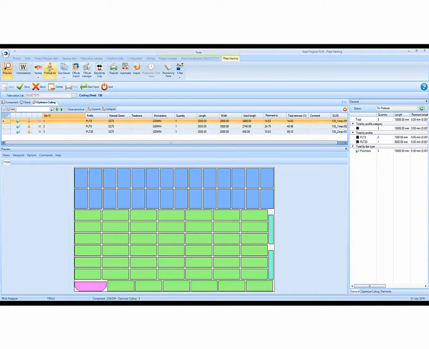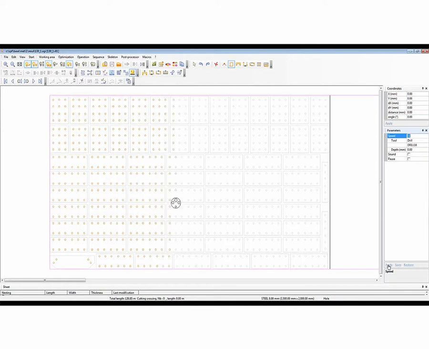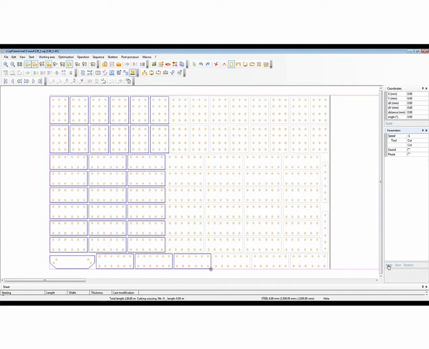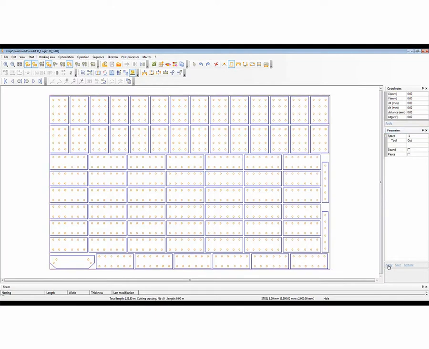What we can do then is a quick simulation of how the machine is going to operate. So in effect, this is looking in plan on the machine. It's going to go through there, drill the holes. I've got that going slowly first of all. This is just a simulation of how the machine will work on that plate. So you can see it can drill the holes first of all, and then it's going to go through and plasma cut those plates. And that is what the machine will do in a virtual world.